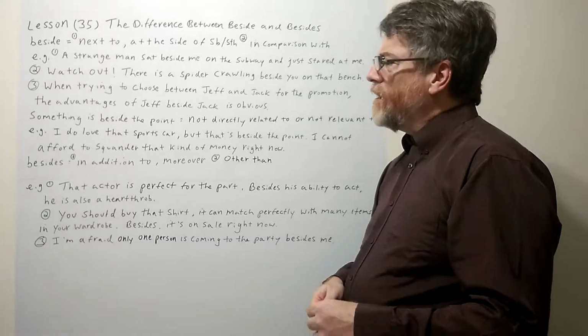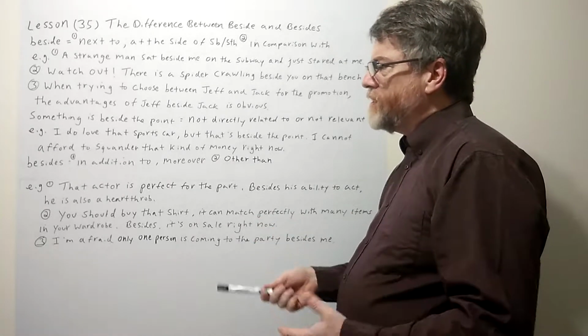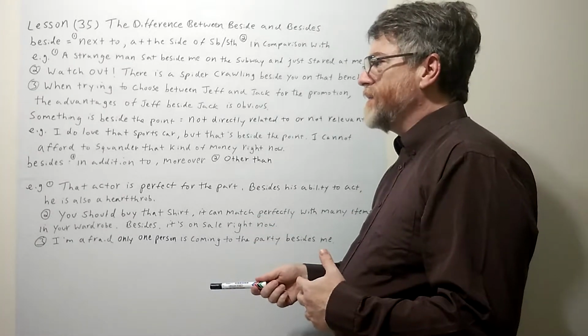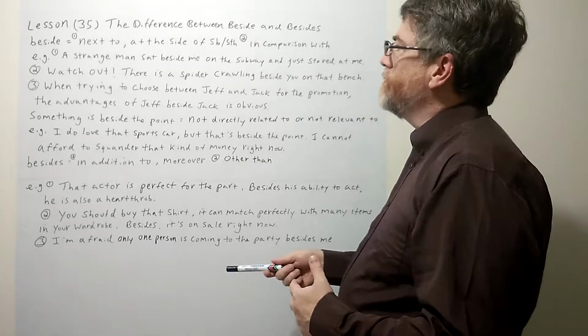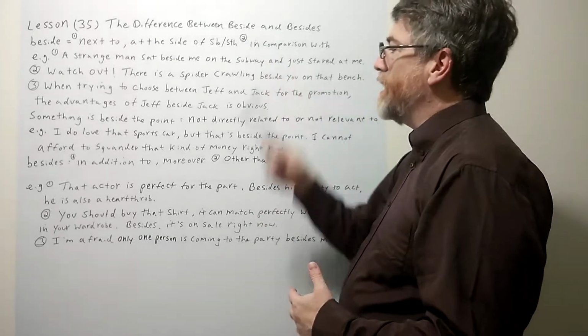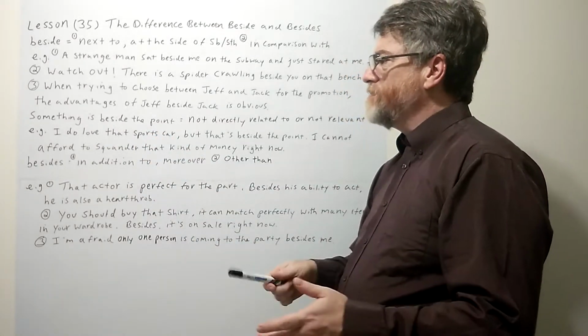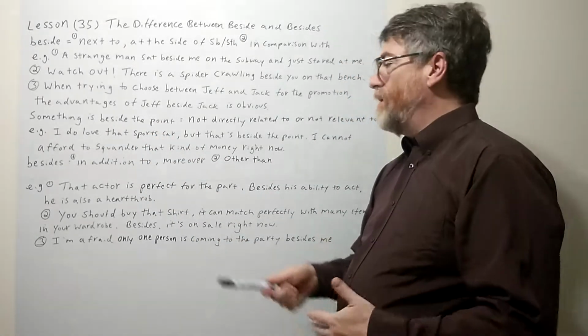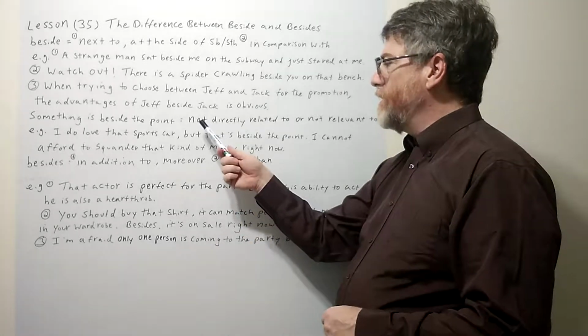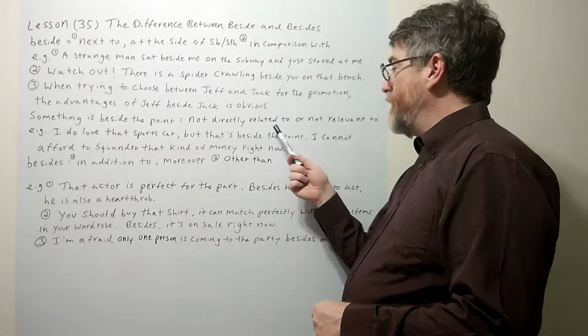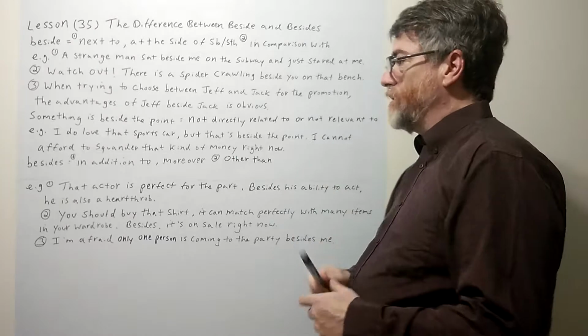Okay, good. I added in this phrase too. This is actually a phrase. This doesn't exactly show the difference between beside and besides, but this is another phrase with beside. We often say something is beside the point. And here's the meaning: not directly related to, or not relevant to.